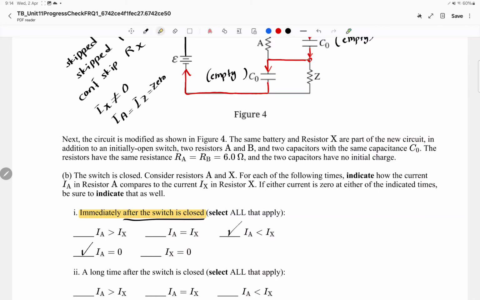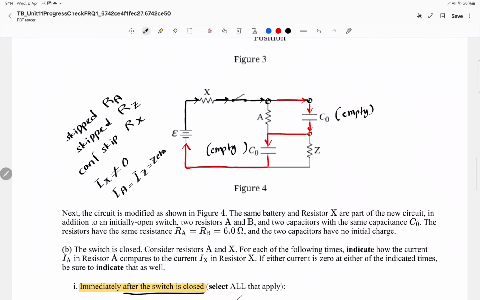Okay, how about a long time after the switch has been closed? Now what this basically means is that our capacitors became fully charged, and they simply now can't let any current through them.